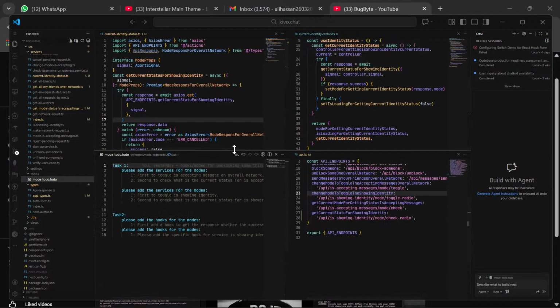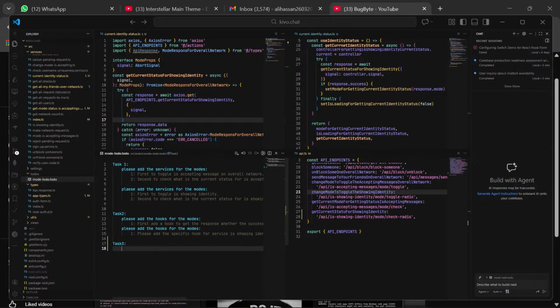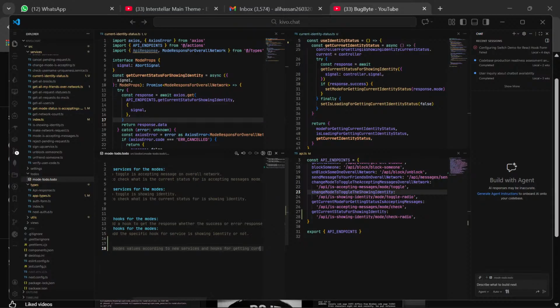Okay, so task 3, please set the modes values according to the new services and hooks for getting current status mode.